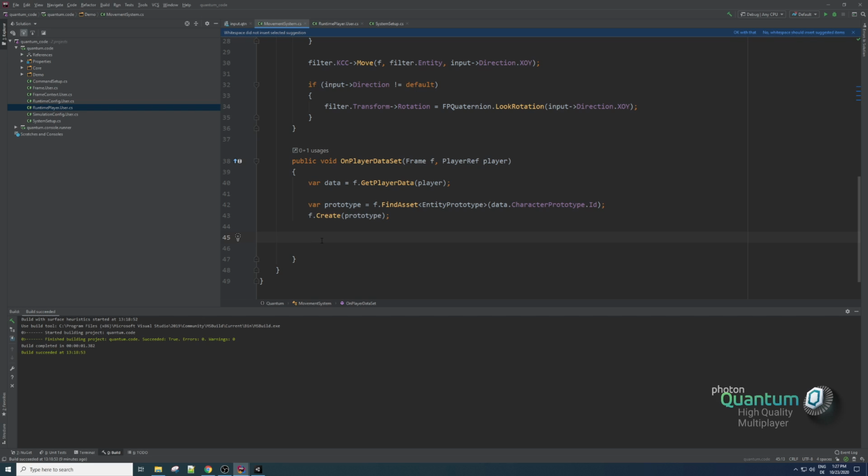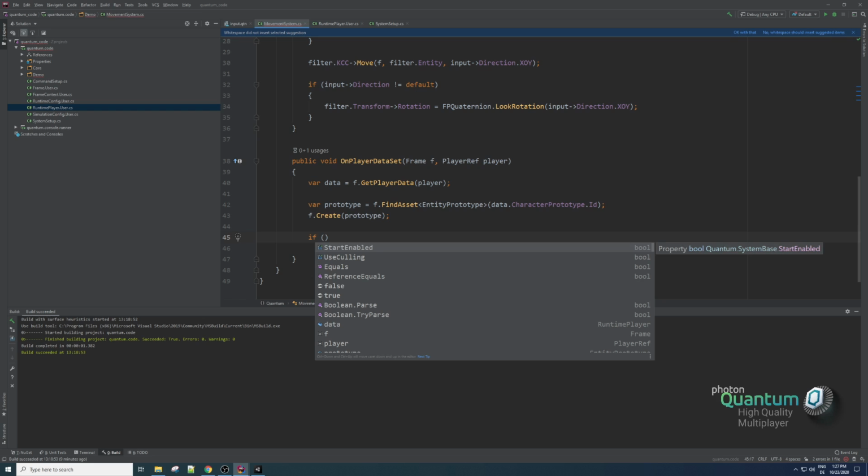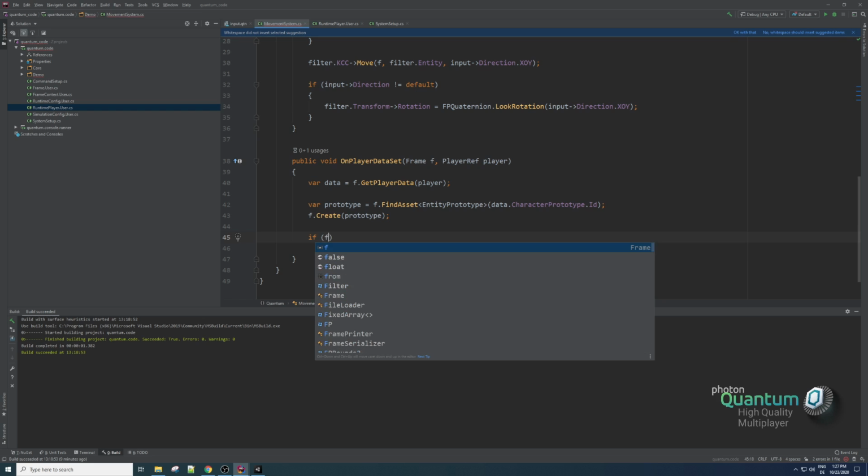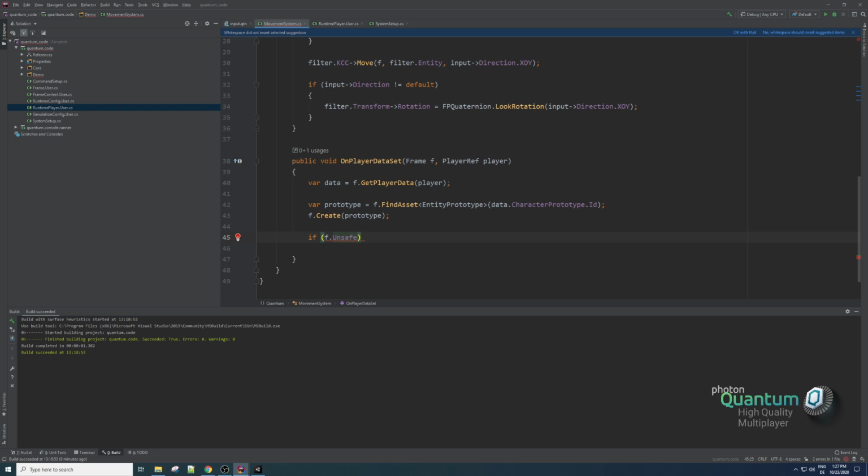So the API for that, I'll do it the safe way. I'll do if frame.Unsafe, I'm interested in pointers, dot TryGetPointer. I'm trying to guarantee that this entity has that component internally. What is the entity here?